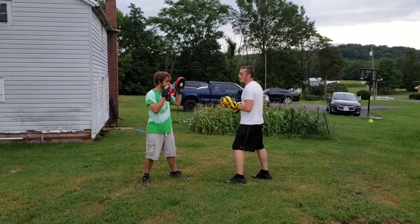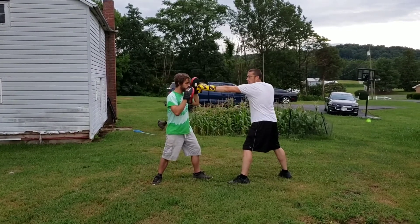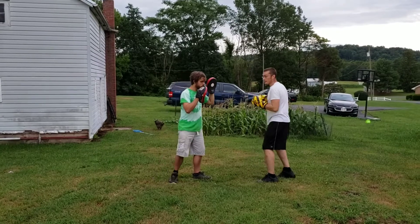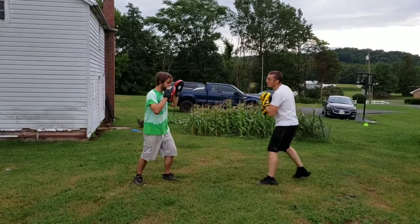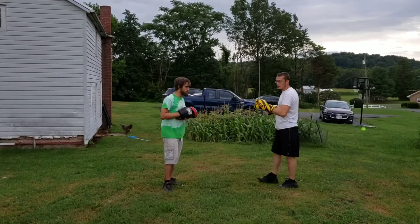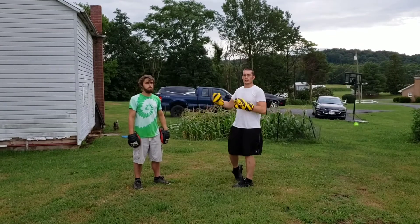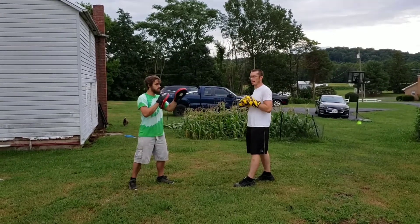The next one is if he's coming in, I'm going to step back and jab just to keep the distance, then reset. So he comes to me, I jab and come back. I use this when I'm fighting somebody with less reach to keep them from crowding me — this is just to make a little bit of space.